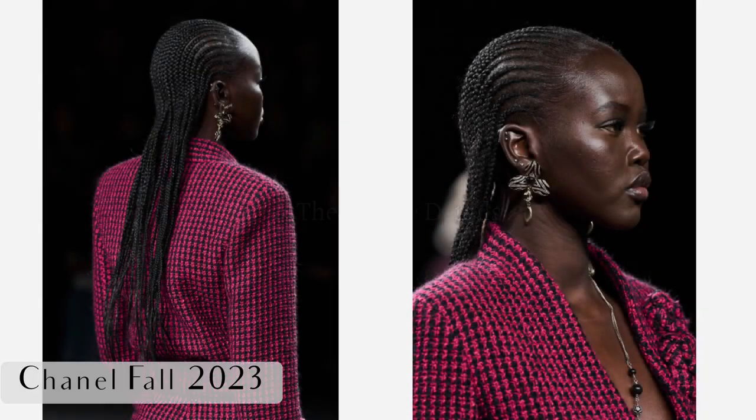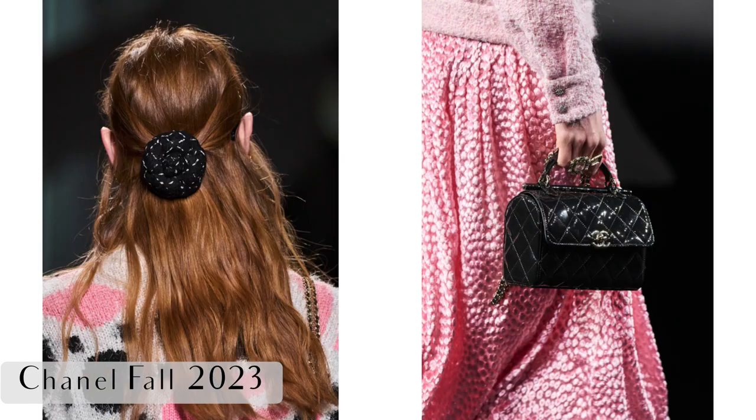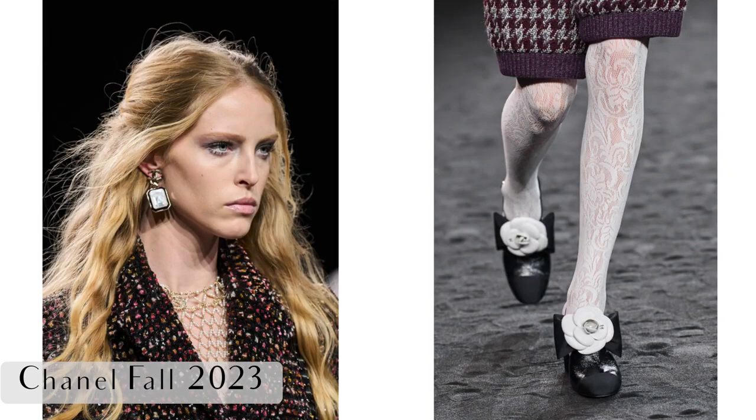The bottom half of many signature tweed suits were culottes worn over lace tights. There were long prairie-style dresses and Chanel's versions of mod moto. Some of the most beautiful looks were the long, apron-like A-line dresses that seemed light and fresh in the midst of the whole mix. And, in what was a refreshing change at Paris Fashion Week, where the models were mostly waist-length, Viard incorporated some figure diversity into her show.